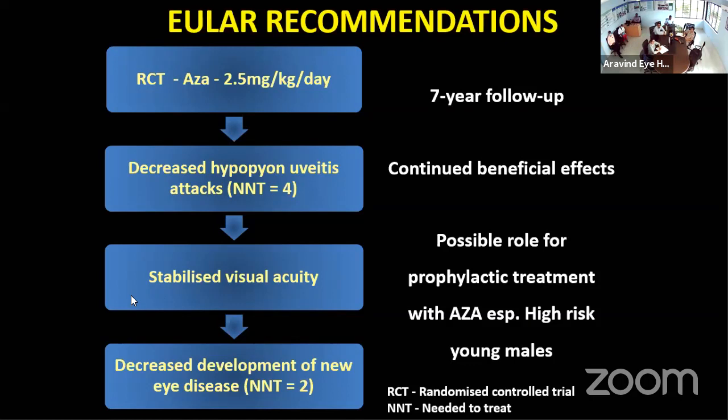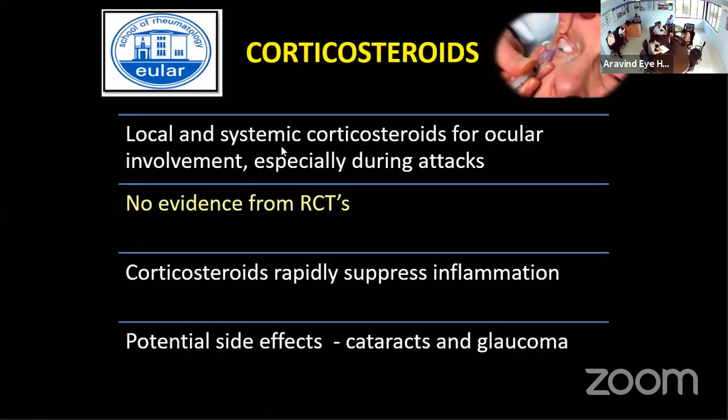They also proved that the need to treat hypopyon uveitis is reduced whenever you start azathioprine as a first line of management. So remember, this is a sort of renaissance in the EULAR recommendation, because people really believed that the first line drug for Behcet's is always cyclosporine, because it is a T cell mediated disease. But EULAR surprised everyone, telling that azathioprine is the first line drug in Behcet's uveitis. Why is it? We'll come to know towards the end of the class.